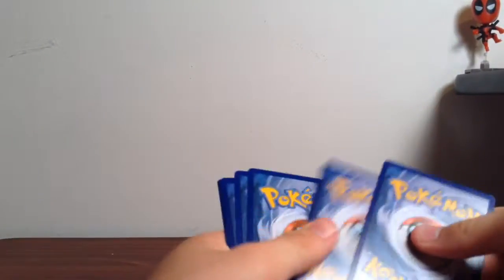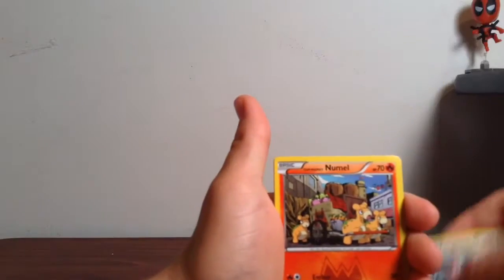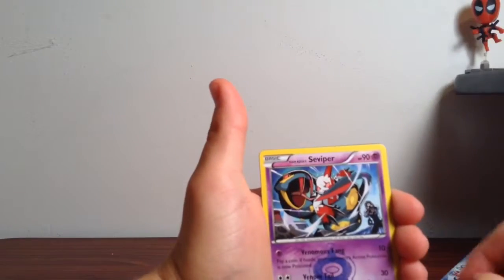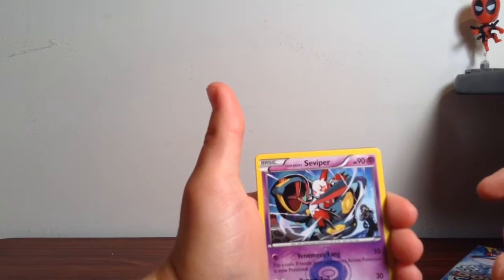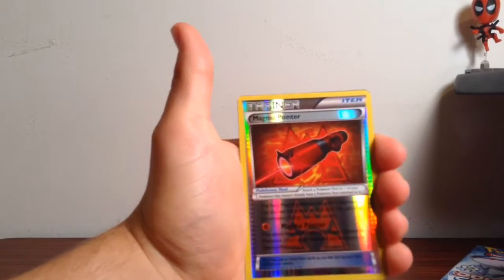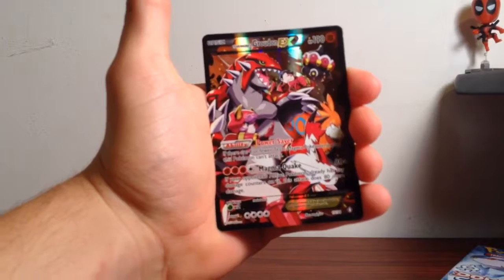Alright, let's do this. Alright, 2 from the back. Alright, here we go. Team Aqua's Secret Base, Team Aqua's Admin, another Team Magma's Zangoose, Team Magma's Numel, doing some slave labor right there. That is a sick card. Team Aqua's Viper, that's pretty beast. Magma Pointer, is that like a laser pointer? Final card. Oh my gosh!